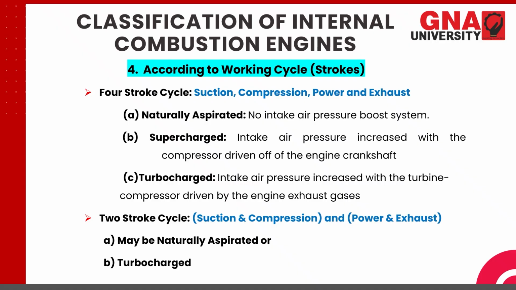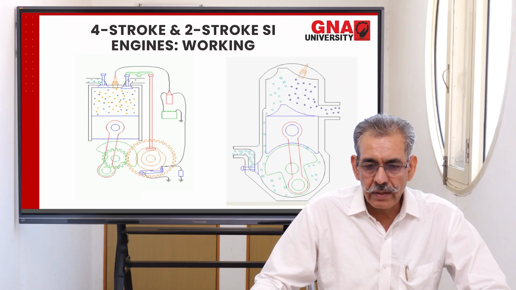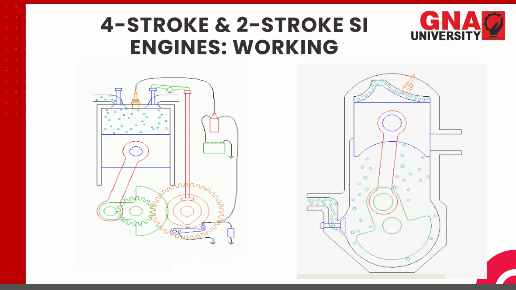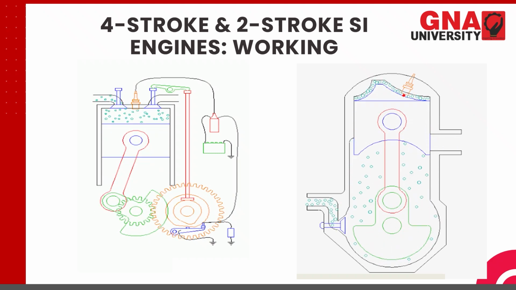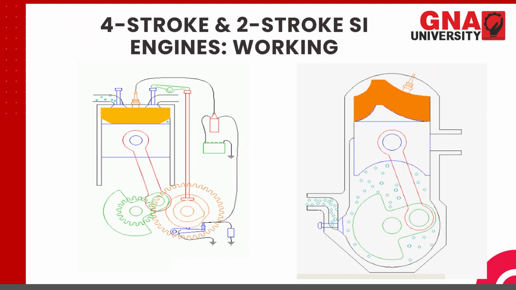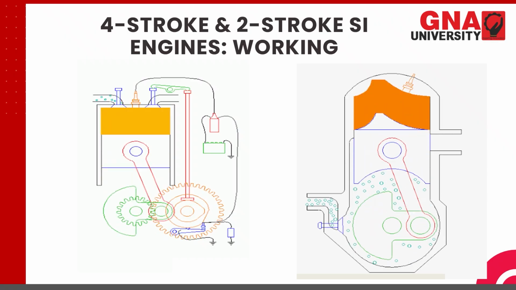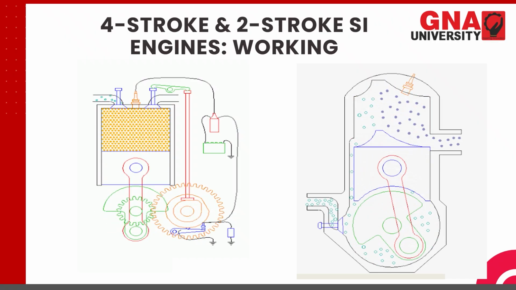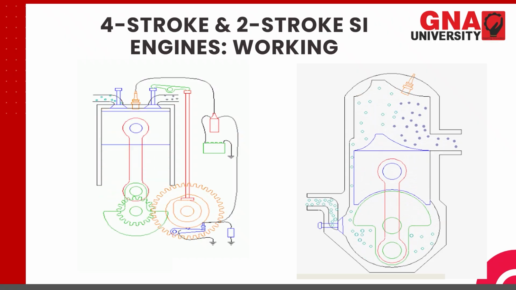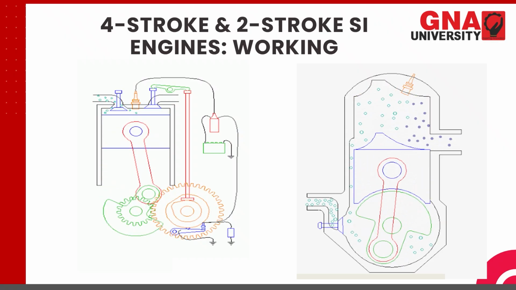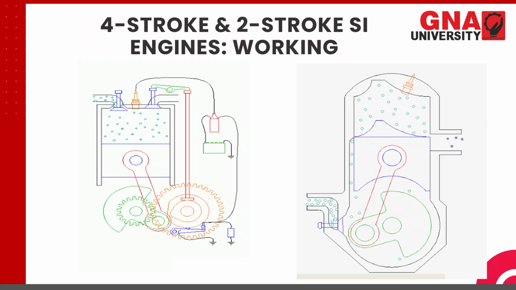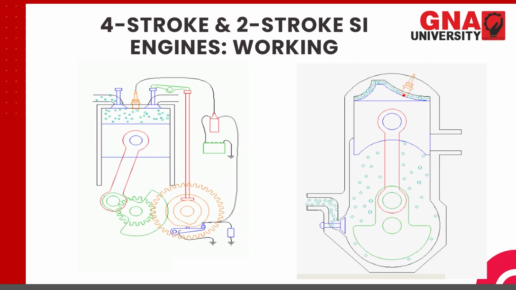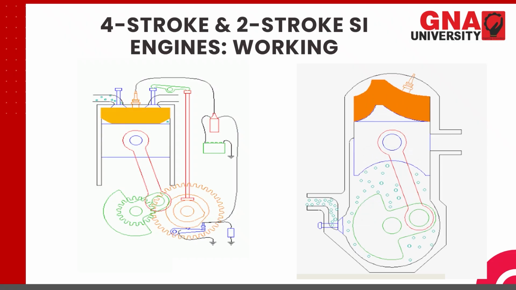You can see the working of the 4-stroke engine here. The blue dots show that the inlet charge is coming inside. Suction is taking place, followed by compression, and the spark is generated by the spark plug. You have the ignition and the power stroke, and after that the final is the exhaust stroke. You can see the opening of the valves here.